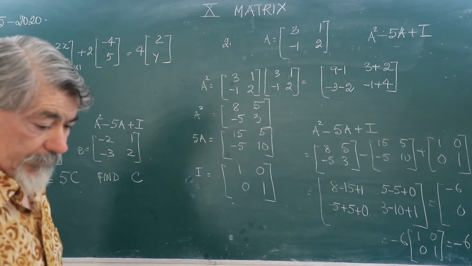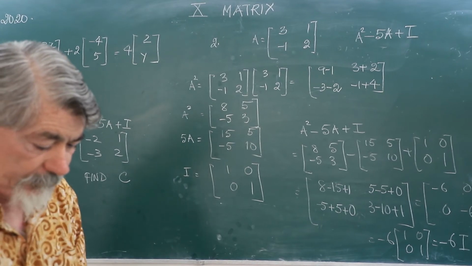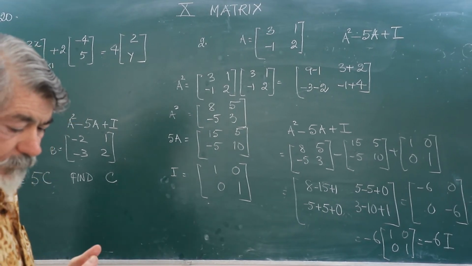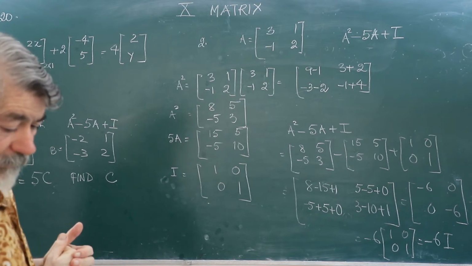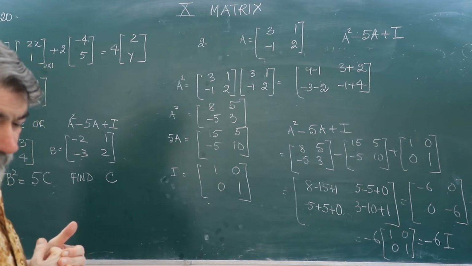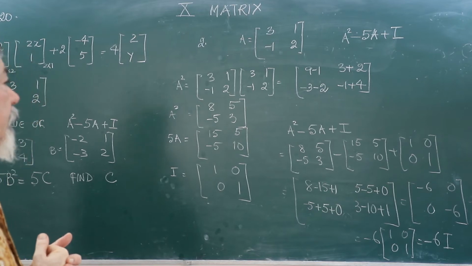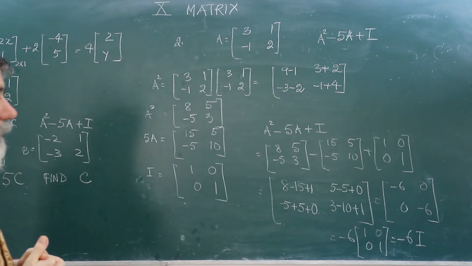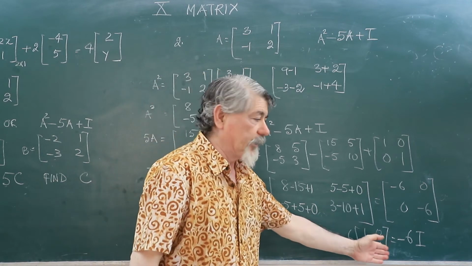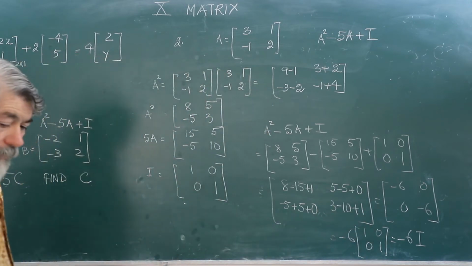Let's calculate again and see if we have made a mistake somewhere. The matrix is 3, 1, minus 1, 2. It's okay. And then it is 5A. Okay, doesn't matter. I have written I, they have written 7I. If I would have written 7I, I would have got it to be 0. Doesn't matter. Minus 6I. It's alright. This question is okay.